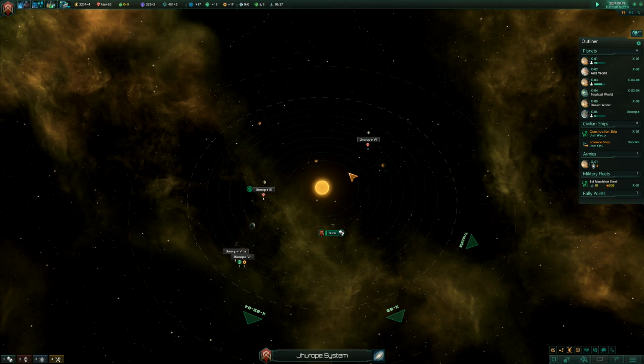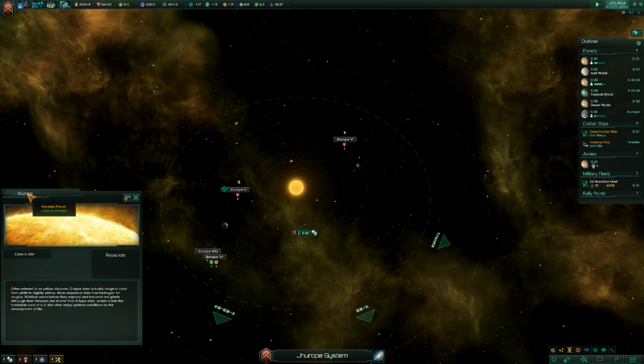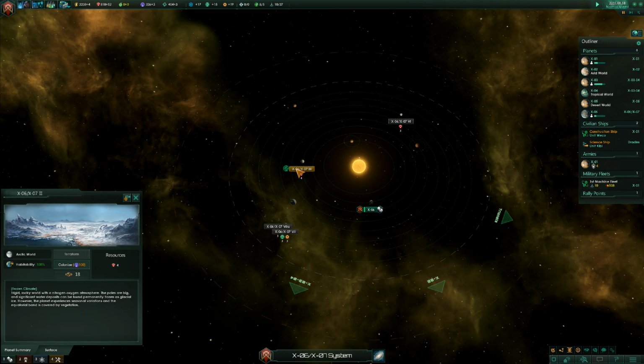Provided there's only the 2 planets. Yep. X-06/X-07. There we go, another system with 2 planets in. I will take that. In fact, should we look to colonising that now? We can afford to. Yeah, I think we should look to colonising it now.